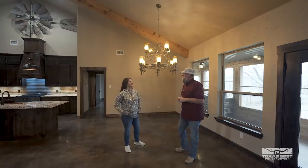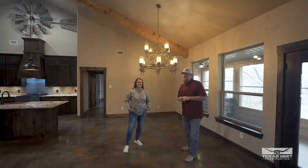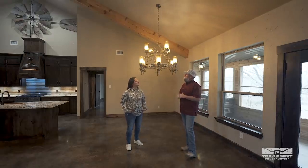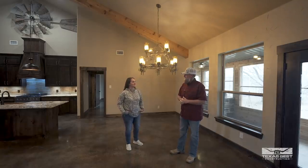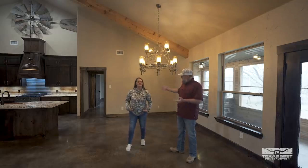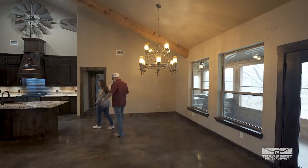So, you know, they didn't make them light like they do these days for your Amazon deliveries and UPS. So this is the real deal. It looks amazing and I think it's a unique feature for this particular design. Yeah, absolutely. Nice touch in here. So let's move on into the kitchen where we got a lot of details to discuss.